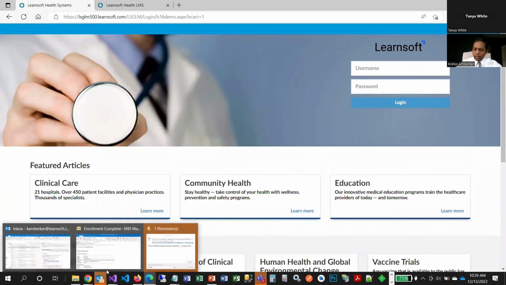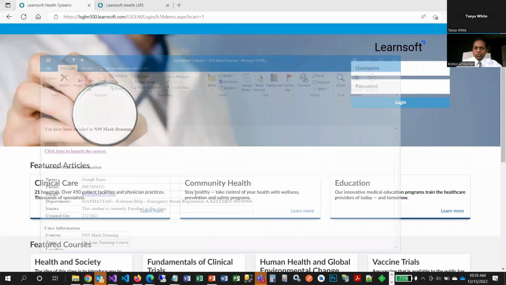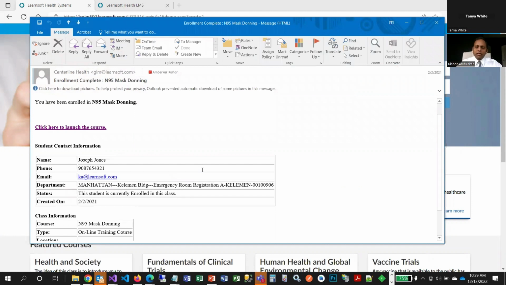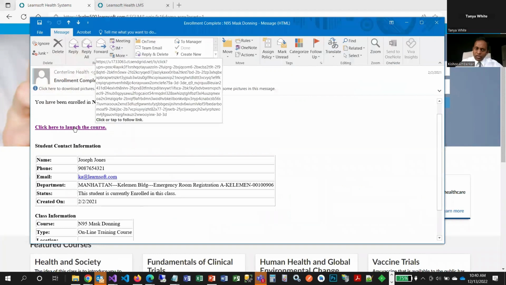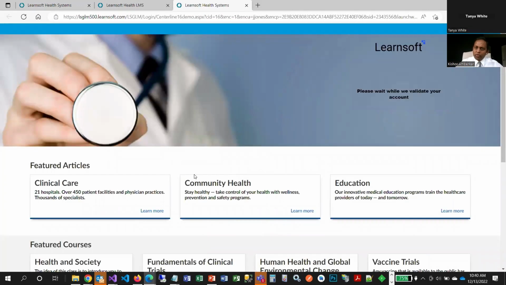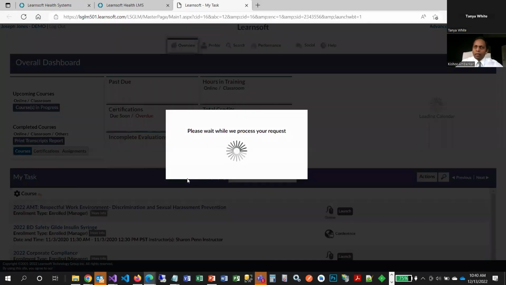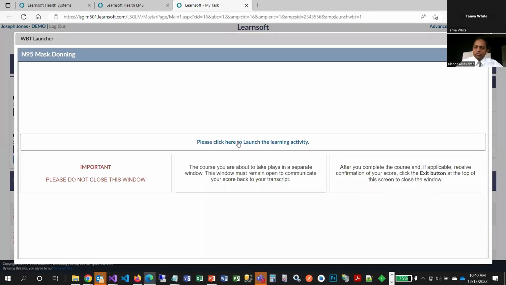But there is a third way you can access the system, and that is just via email. Let's say that I'm an end user. Right? I just joined the organization. I don't even know what your learning management system is. Nobody even trained me. I have not gone through the new hire orientation, but I did receive the email on the first day that I need to complete this course. I don't know your LMS, but I do know how to click on this link. As soon as I click on this link, it will open the browser. It knows who I am, and it will launch the course for me.